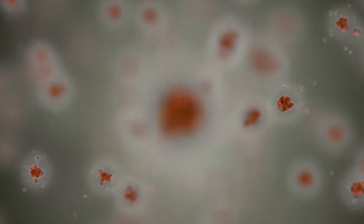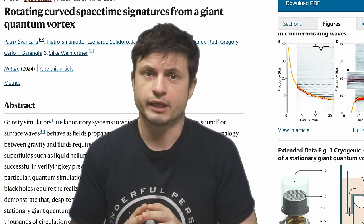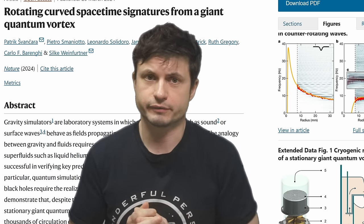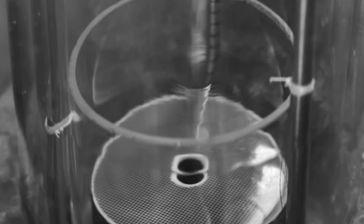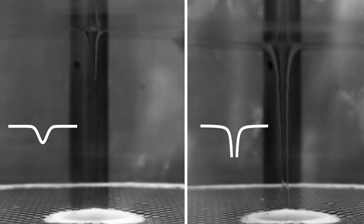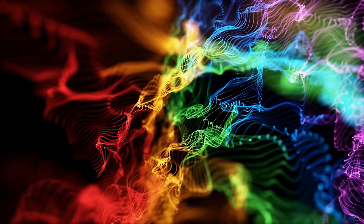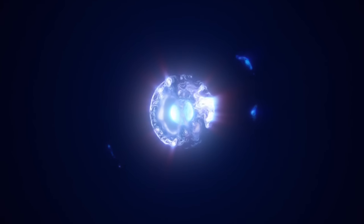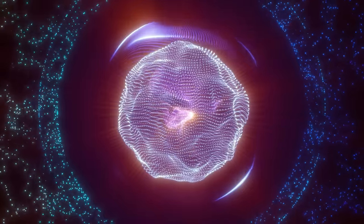They could only produce tiny vortices which technically represent tiny black holes, but they're difficult to see, difficult to study, and they don't actually last very long — they're not stable, they disappear all the time. And that's until now. A recent study just came out and potentially discovered a way to stabilize everything and actually create a relatively large quantum vortex. The only way they were able to do this is by finding a way to merge all of these individual quantized vortices into one large one. This seems to only happen at certain frequencies, using a very specific wave-vortex interaction with a miniaturized device, creating this analog black hole resembling a typical vortex.